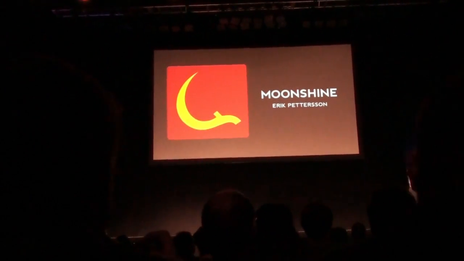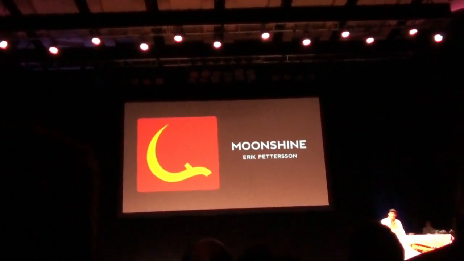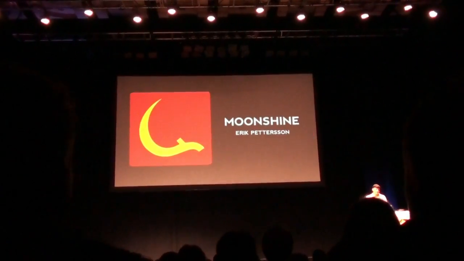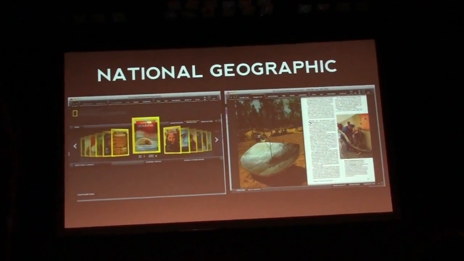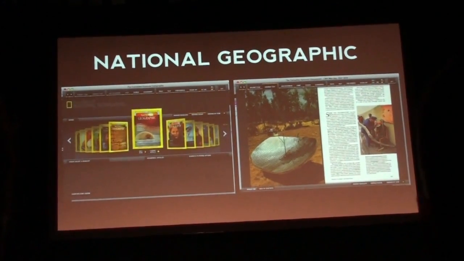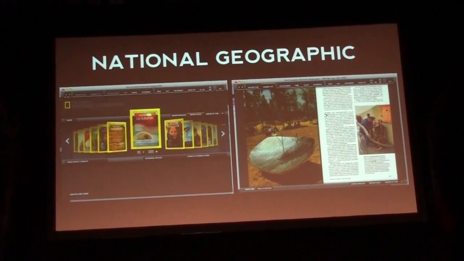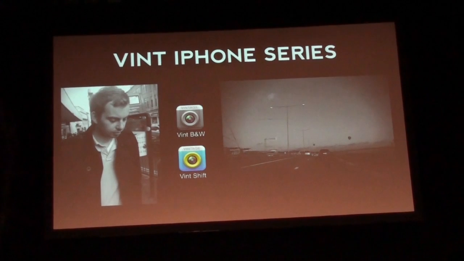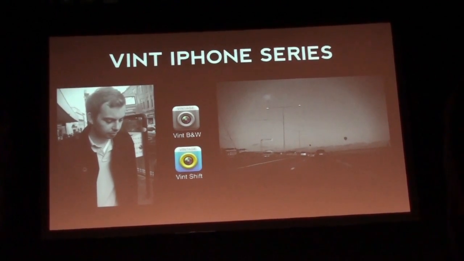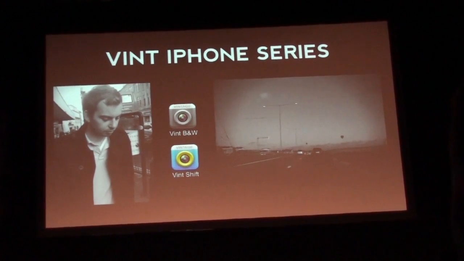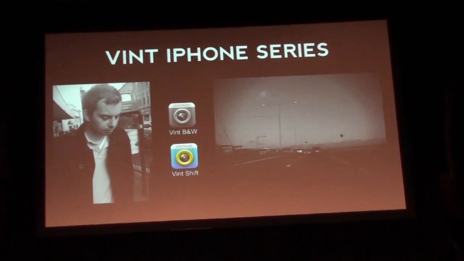Alright, hi, I'm Eric, and I'm a Flasher. Before I tell you about Moonshine, I'm quickly going to show some stuff I've worked on in the past, like the IKEA Flash framework, the Complete National Geographic, which is an AIR app containing 120 years worth of Nat Geo issues. And I've got 2 iPhone apps up on the App Store. Both are free. The guy on the left there is Paul Holiday, who helped make the Android app for Flash on the Beach. Enough about that.